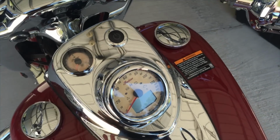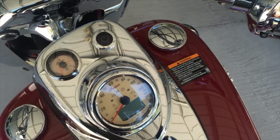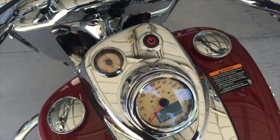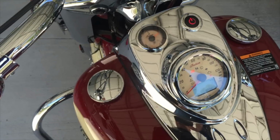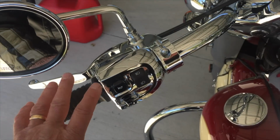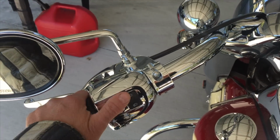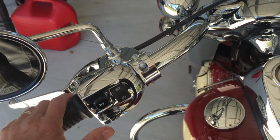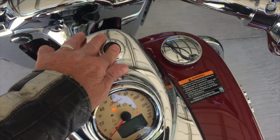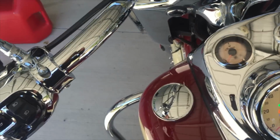An interesting thing about the proximity key fob is that if you're out of range, which isn't very far, like 3 feet, the starter doesn't work, but the bike will still turn on. Apparently, there's a code you enter, say you lose your key fob. There's a code you can get for your bike that, I guess, punching these buttons in a series of code-like movements will turn the bike back on. So it's kind of weird, because you think your bike's off and anyone can just come up and turn it on, which doesn't really hurt anything. I guess otherwise you wouldn't be able to start it with the code.